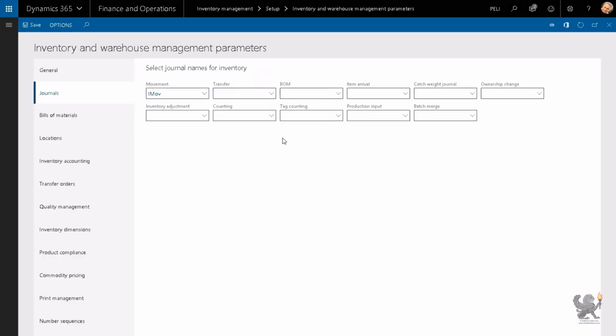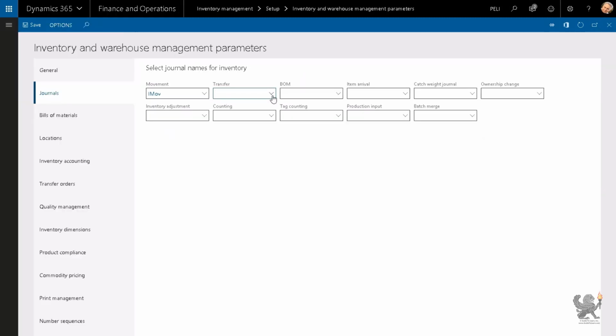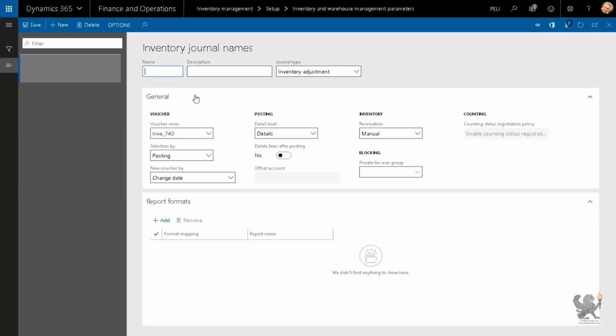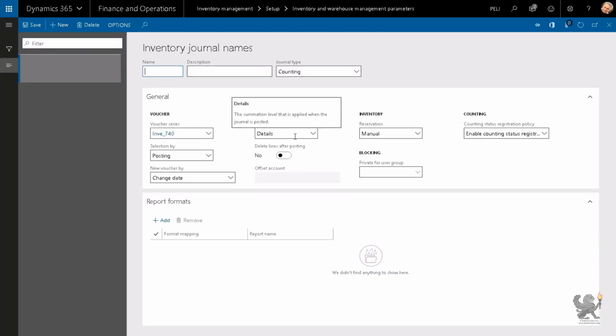I'd like to show you transfer later. So I'm just going to create that too, ITRN. That would be a transfer journal. We're going to use it later in our other sessions. And then set that up. We would need adjustment, which is very similar to the movement, but it's just like bringing up the opening balances of your inventory in here without the account, and I associate that. We will discuss in our next session the counting, which is important. So we're going to go with ICNT, for example, counting.